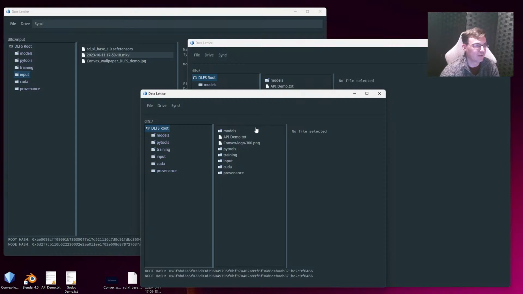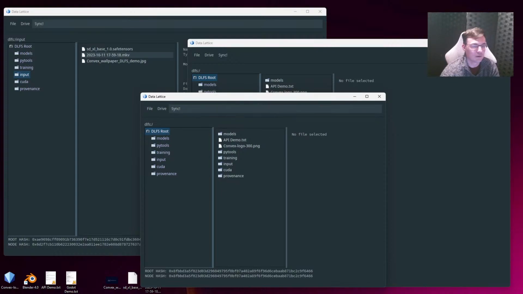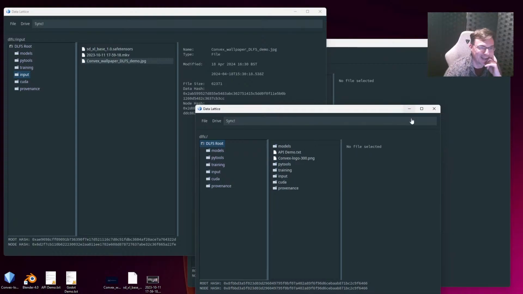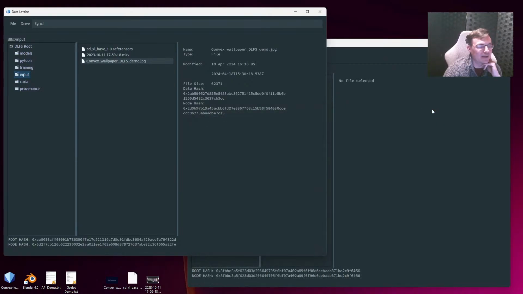You can have as many of these as you like. If I sync that, oh, it's not liking syncing now. Yeah, I think I've broken sync by trying to include a file that's too big. Ah well, the joys of doing live demos. But at least I found the bug, and that means it'll be fixed very soon.